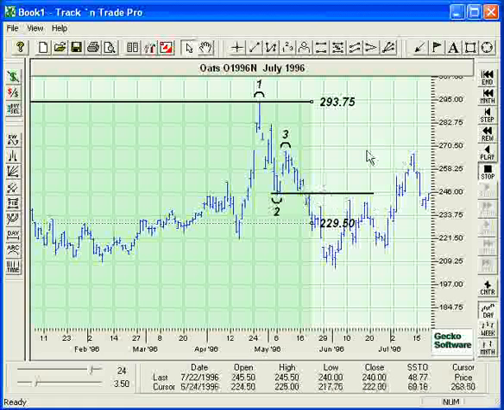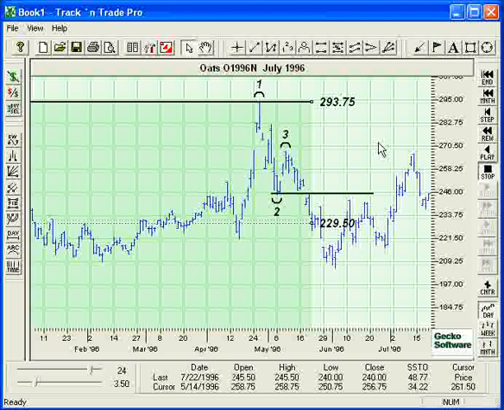Now I want you to go through and look through 150 charts. And I want you to find those 1, 2, 3 top patterns and look at them, because they look real different on a lot of different charts. Some of them are very wild and they happen very quickly. Some of them are longer and drawn out. There's a rule of thumb that people like to have to keep you straight with your 1, 2, 3 patterns, because a lot of people want to know how long a 1, 2, 3 pattern should be to form.